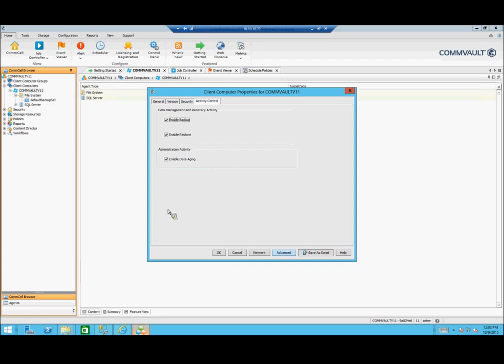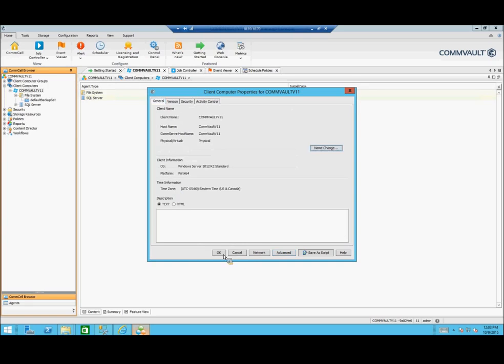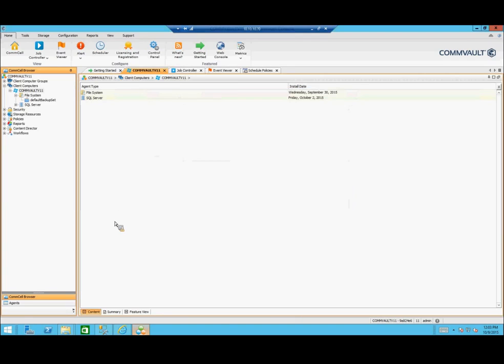All right. So we have enable data aging, so we can move that down to the client level as well, meaning I can age data or not age data on this client. So that's something again new for version 11. So let me check what the encryption option was here.